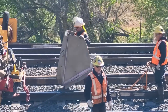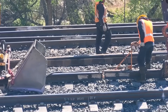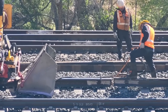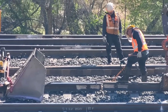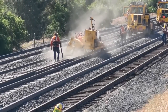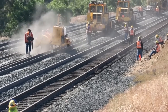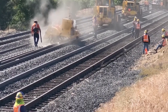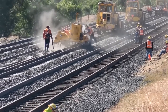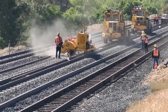You can see them removing the little protective device there — that's to keep sparks. You can see they've moved it to the other end; the sparks are being thrown away from the grinder, and they have those little covers to keep sparks from going past the work area — it's a fire safety thing. And that is — I call it a crib — it's a broom that cleans the ballast, the rocks, off the area where they're getting ready to lay rail. See the gentleman following along behind it with a blower, getting all the dirt and dust out of the way.